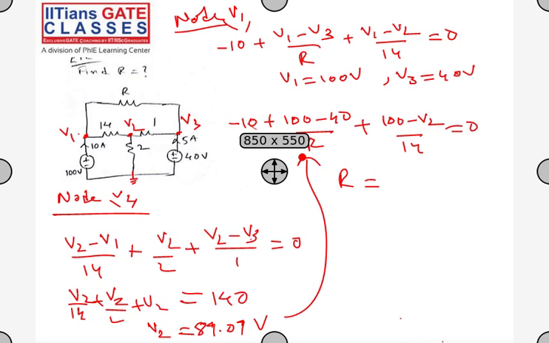I want you to do this, so simple a numerical. You understood the concept, right? Everyone, you understood the concept? You can use mesh analysis or nodal analysis. If you use nodal analysis, you have to find the voltage here, otherwise you have to find the current in this circuit, and you will get the value of R. If you use mesh analysis, you have two currents out of I1, I2, I3. Out of three voltages, you have two voltages. So this is how you do this.